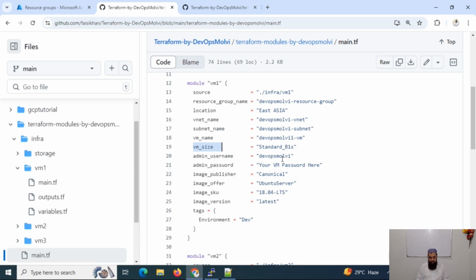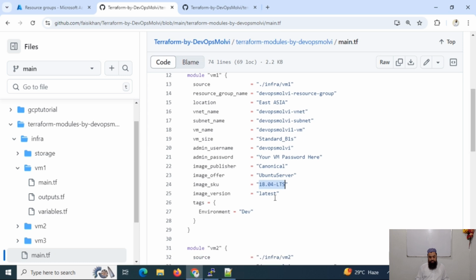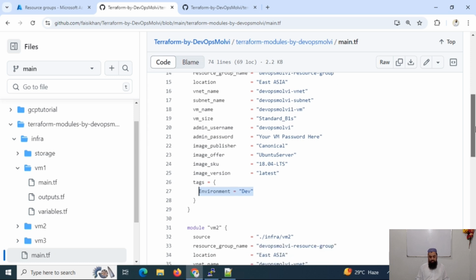And this is the image publisher, and we will have three virtual machines with 18.04 long-term support Ubuntu release installed on each. And the tag of each virtual machine would be environment, because these are created for dev environment. So each virtual machine will have this tag.